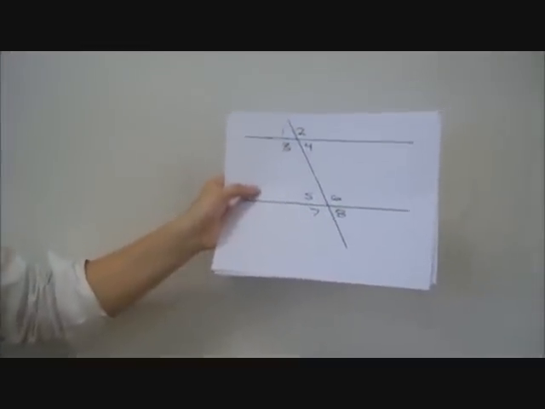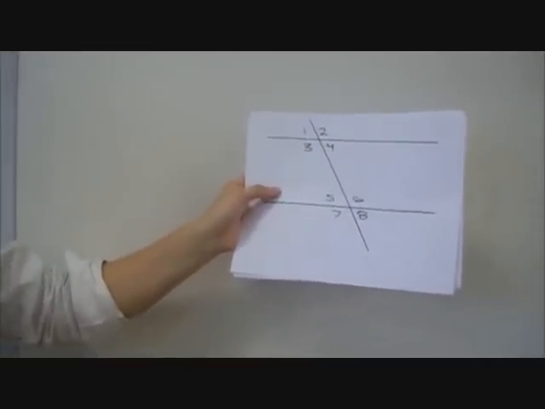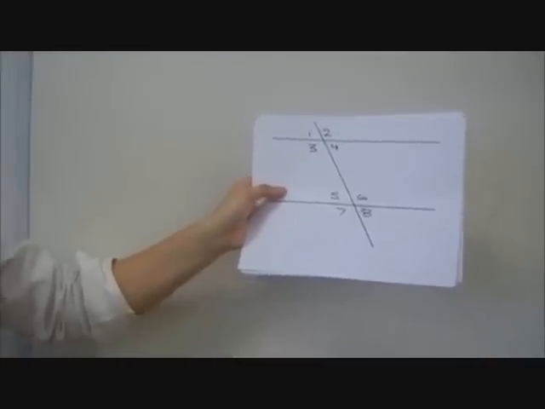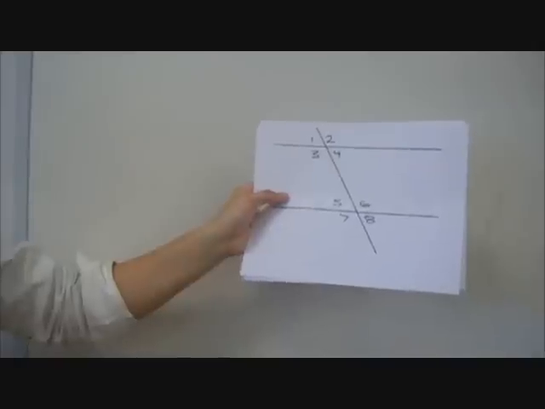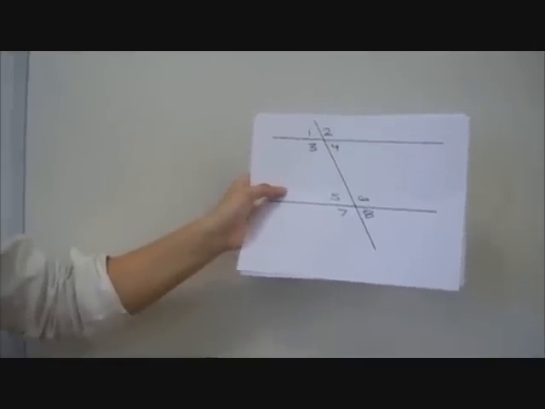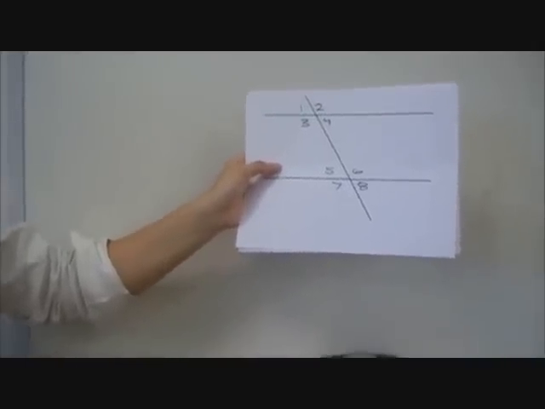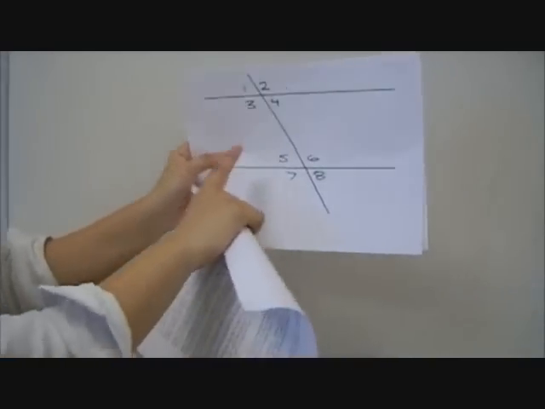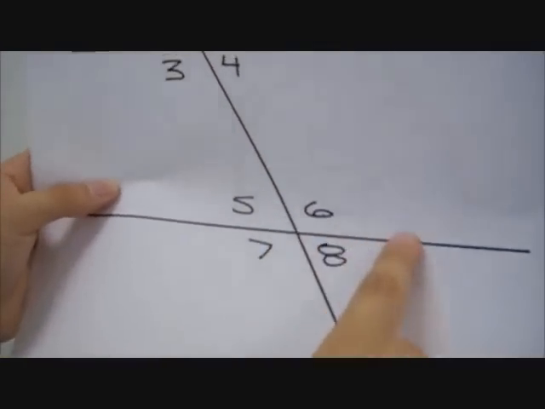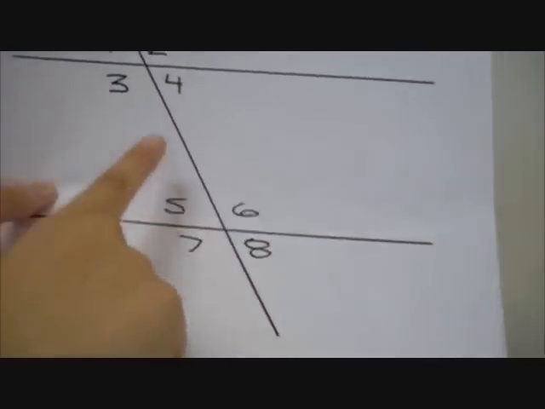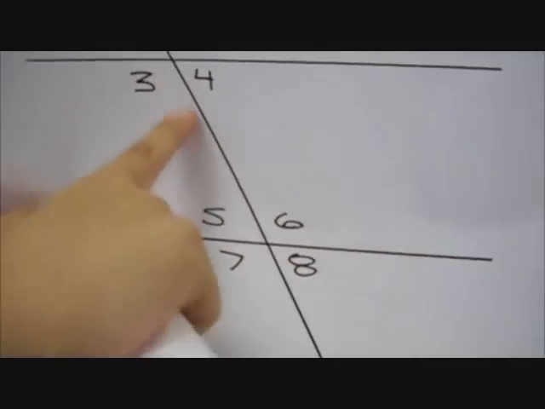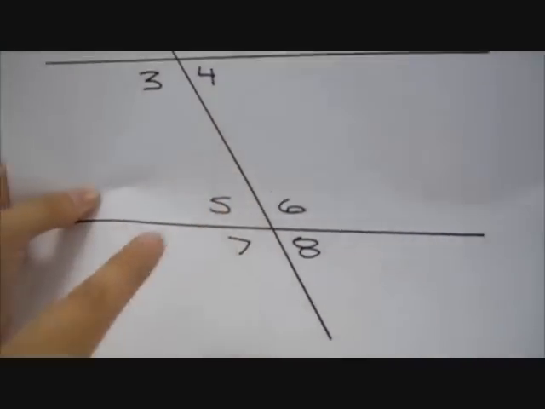Next up is alternate interior angles, probably known as the Z rule. Look for the Z, if you can see it, and the horizontal lines are parallel, indicated by the little arrowhead. The opposite corners are equal. So if we look here, there's a kind of funny Z looking thing here. So 3 and 6 are the same. And you can see a backwards Z, so 4 and 5 are the same.